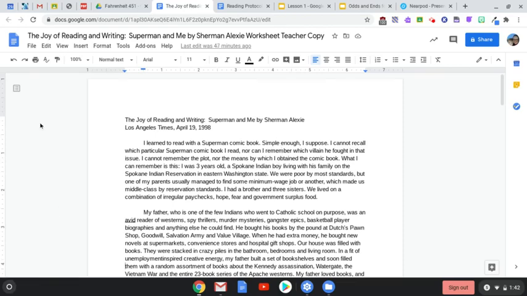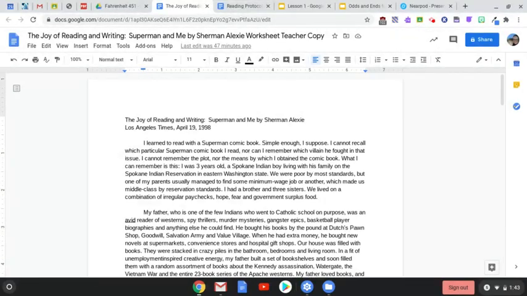So now we're going to focus in on how to highlight the text for the author's attitude about the topics that were mentioned previously. And I'm going to start with, and my example will be the yellow highlighting. If you remember from the previous slide, the yellow highlighting talks about the author's attitude toward reading and writing. So at this point, I'm going to look through and look for some information about the author's attitude toward reading and writing.